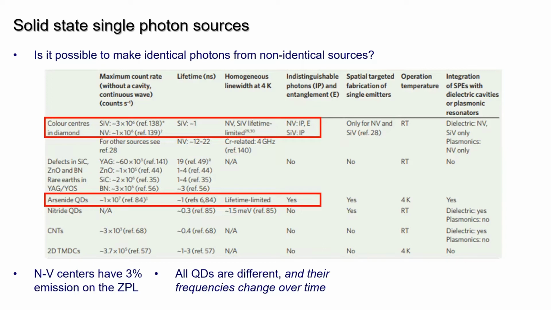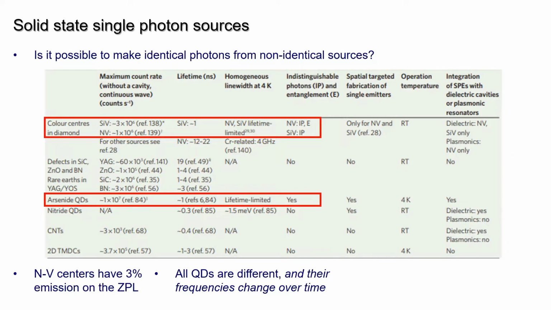Now, unfortunately, there are some problems with NV centers in diamonds and with epitaxial quantum dots. The problem with NV centers in diamond is that, well, you have this two-state transition, but you have all these other things it can decay to. And in reality, it only decays from the purely electronic transition about 3% of the time, right? So it does emit indistinguishable photons, but only like 3% of the time. So it's not ideal, especially because, as we saw, for a real application you realistically need something like 99%.